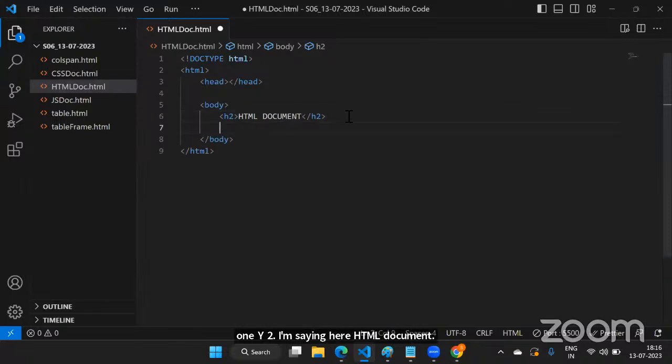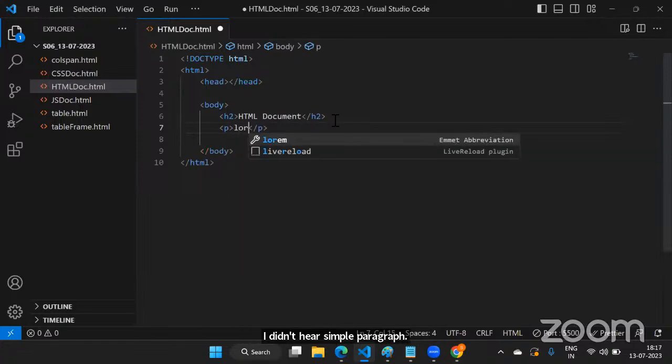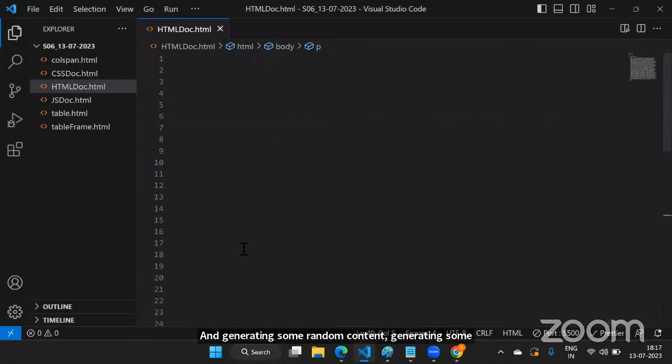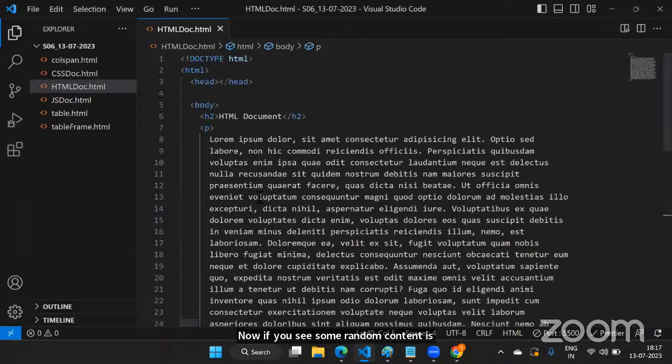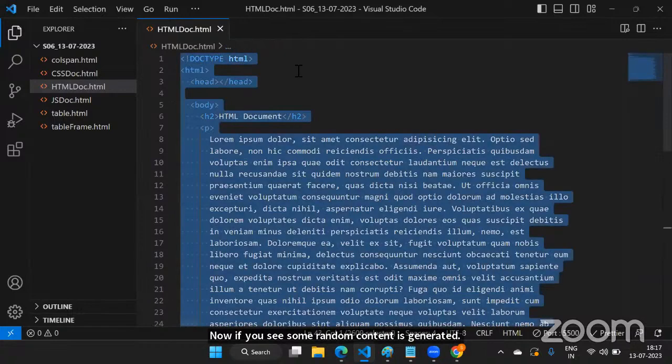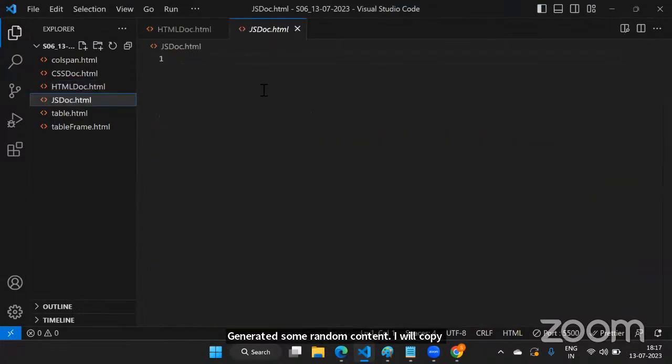Okay, adding here a simple paragraph, and generating some random content. Now if you see, some random content is generated. I will copy this. I will go and paste here.